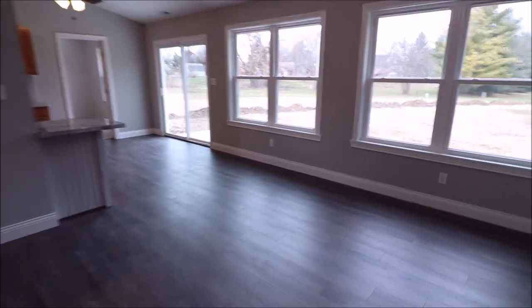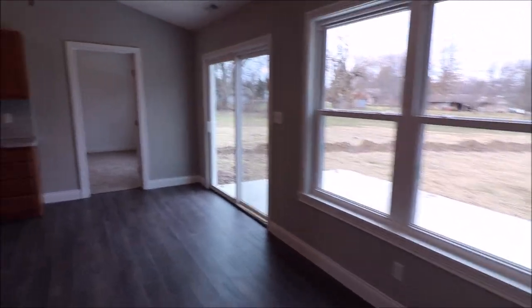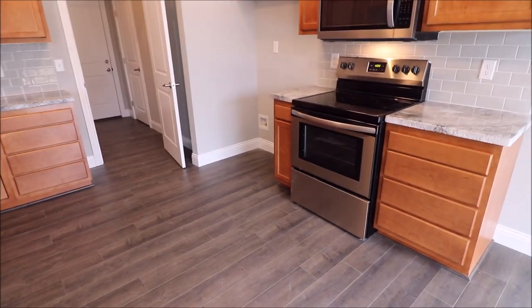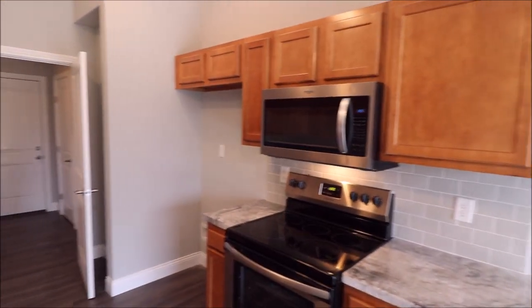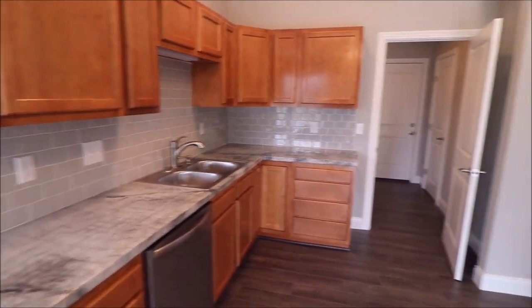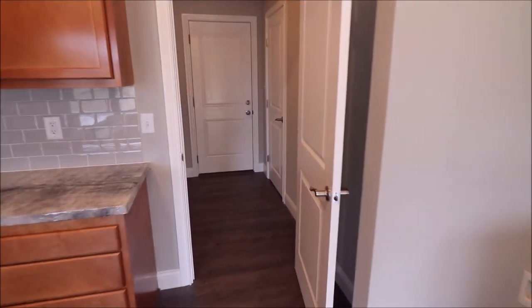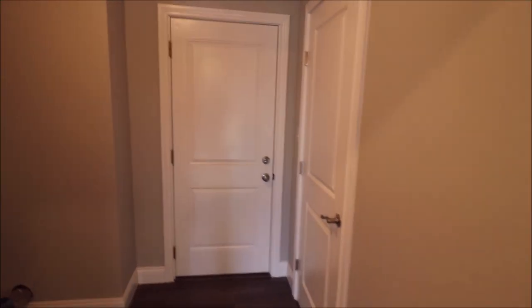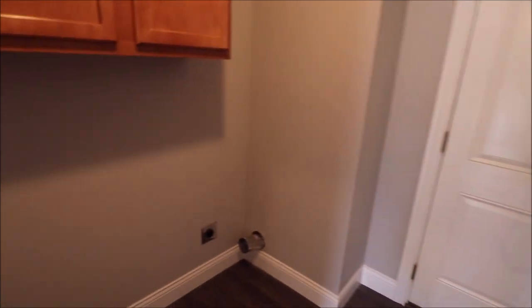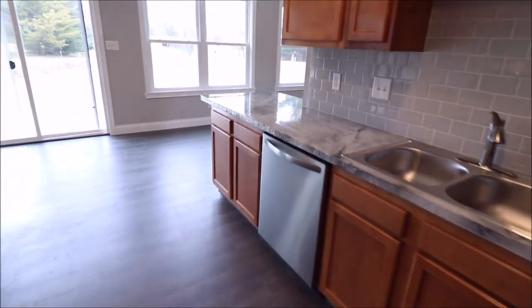Back into the living room. We'll take a look at the kitchen as we're going through. Again, top-notch finishes on everything — stove, microwave, subway tile backsplash, really a nice-looking kitchen. I like the cabinets too. Heading for the front of the house now — the door you see in front of us goes out to the two-car attached garage. The right-hand door has shelving for the utility room, and this would be the washer and dryer hookup right off the kitchen. The furnace and water heater are in the garage — there's a pretty much dedicated closet out there.